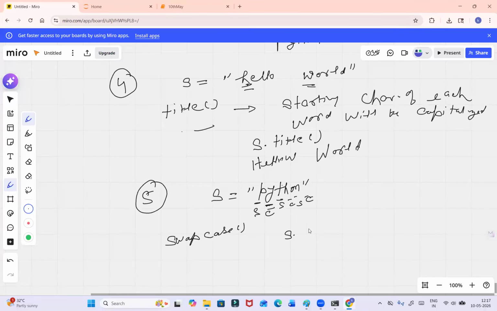You write s dot swap case. The output will be p small, y capitalized, t small, h capitalized, o small, n capitalized. Sometimes interview questions come from this. These are very famous interview questions. They'll give you a string and ask you to print it like this. We can also use a for loop for that, but we should know both.